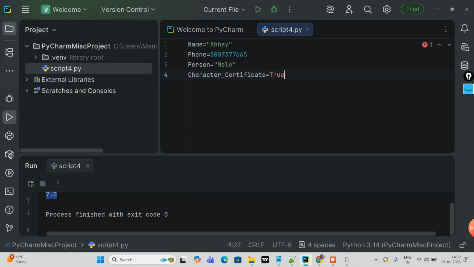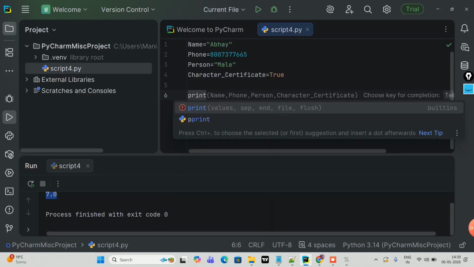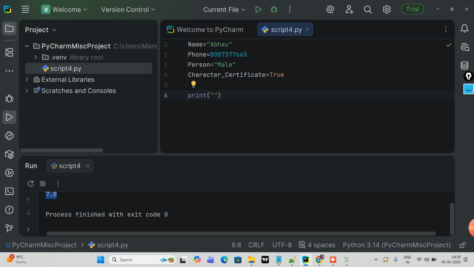Okay, true. This is a boolean. Now if I have to print something here, I know, and then if I want to go for name, just for example, I know name, then you will see I know Abhay. Why did Abhay get concatenated? Because it's a string, so a string will concatenate with a string.